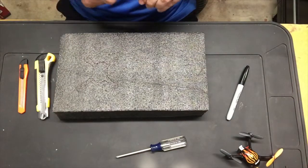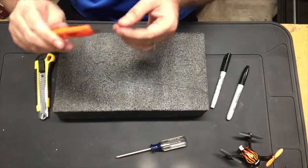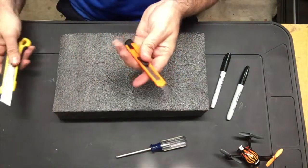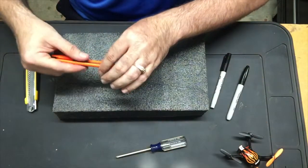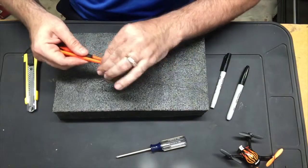Next thing, you set that piece aside, and you want to get a razor blade. I prefer the ones that have these long blades. There are different ones, some that are thicker that you can use, or a finer one that's not as wide. I like the smaller one just because it's easier to get into small spaces. This one's kind of rusted out, but it still will work perfectly.